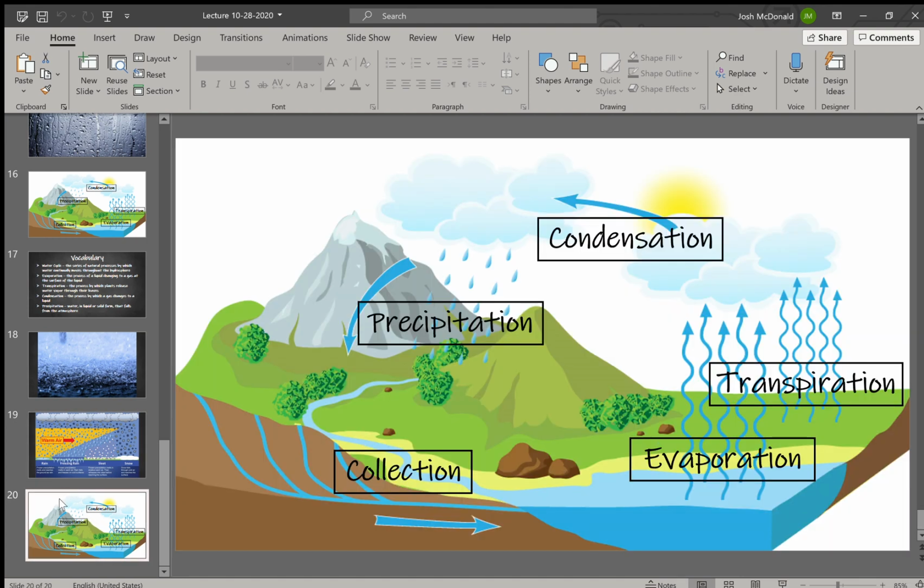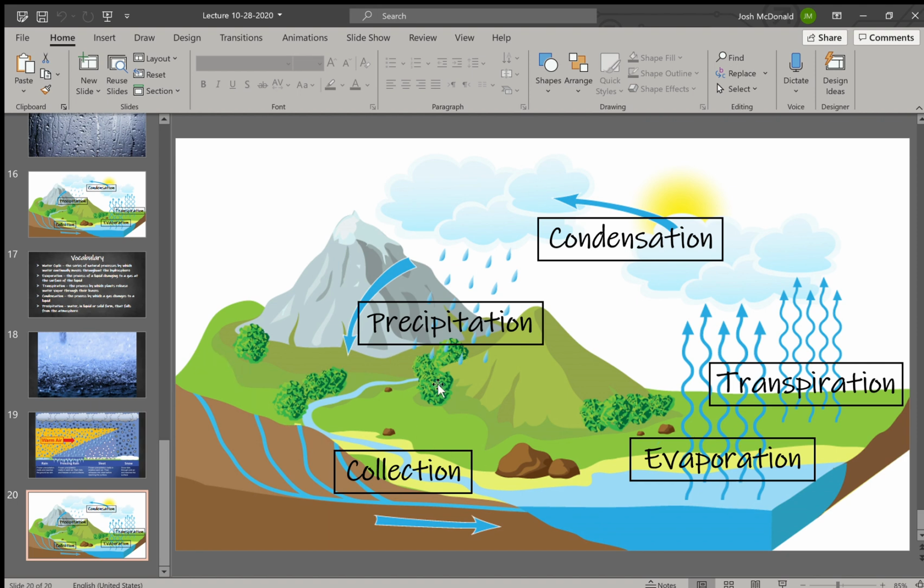And then the final part of the water cycle is collection. So you have all of this water falling, whether in rain or snow or sleet, and what happens to it? How does it get back to where it can go through evaporation or transpiration? Because remember, it's a cycle. So what happens is collection. Water runs off of mountains or plants or even surfaces of the ground, and it collects, goes into rivers, and rivers will flow into lakes or eventually the ocean. Groundwater can flow into lakes and the oceans.